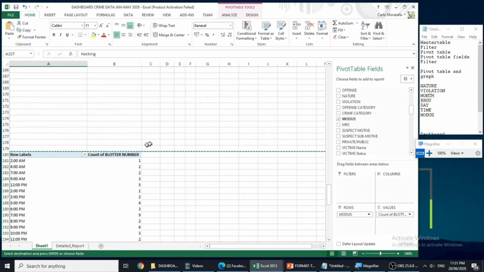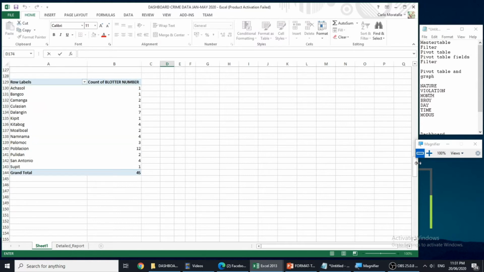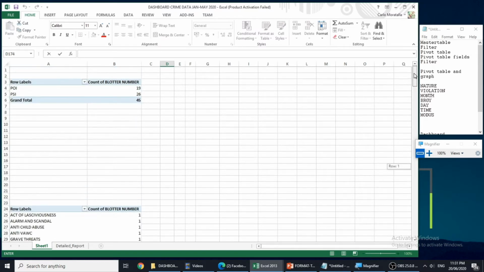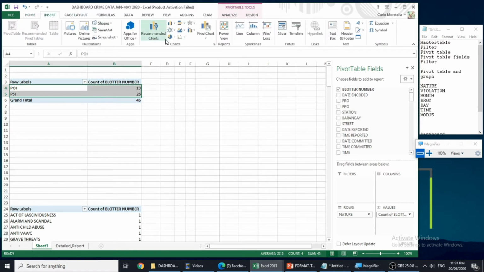Then we are going to add our charts. So we are going to select the applicable charts for the certain data. For example, the first one, we are going to use a pie chart.